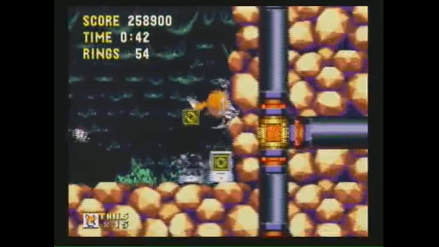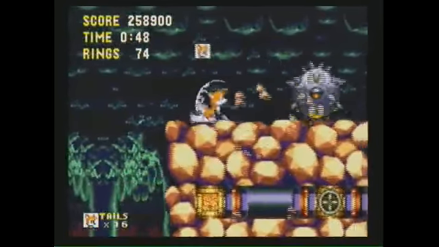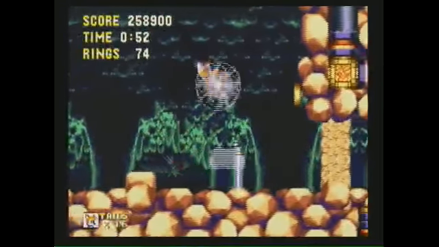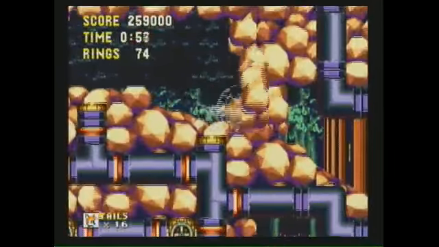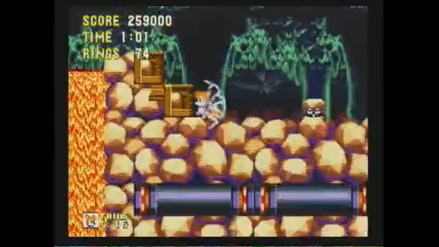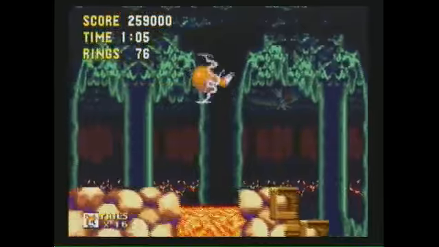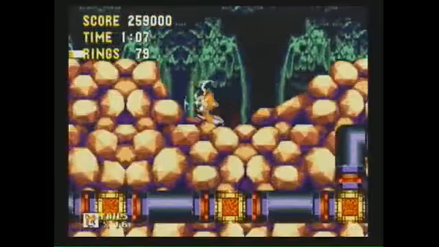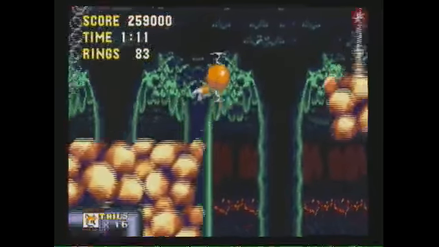In general, this is the first time that the fire shield becomes useful. Well, since the very first level of Sonic 3, anyway. Because there are a lot of fire traps here. In fact, you can even stand in lava whenever you have a fire shield. There are also lava falls, as you can see right here. You can stand under these with the fire shield. Though I don't have the fire shield quite yet. I'm about to get it here in a second.